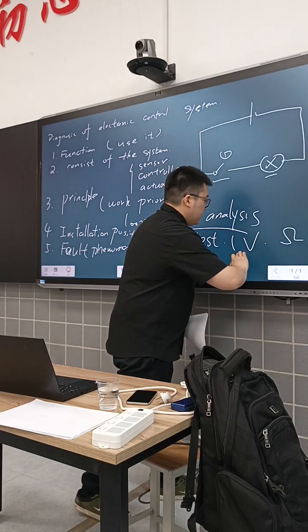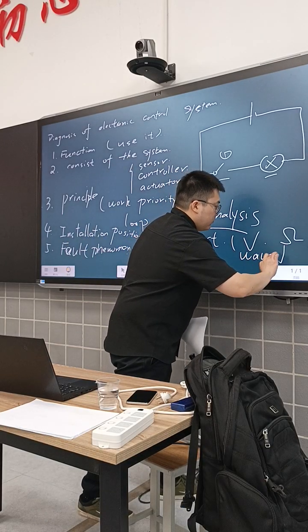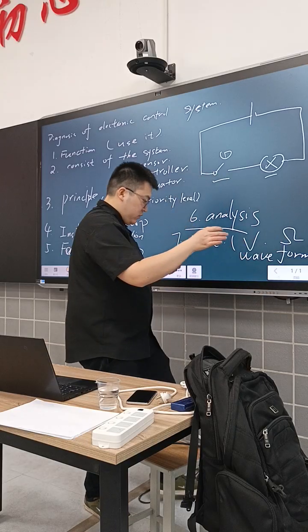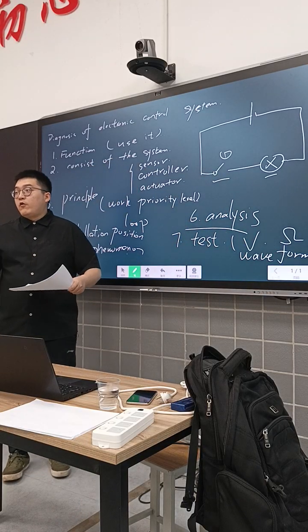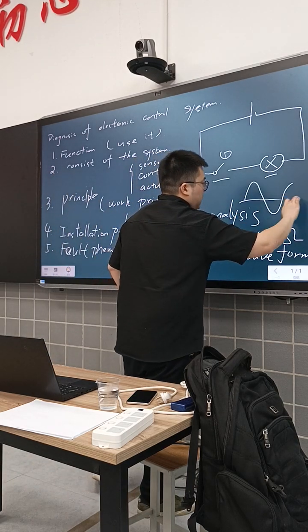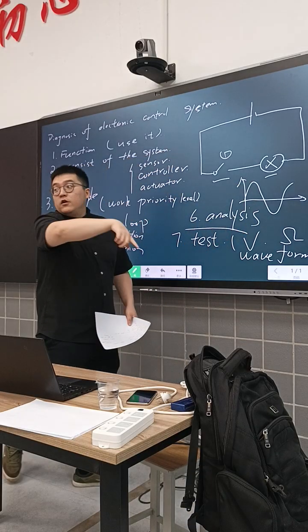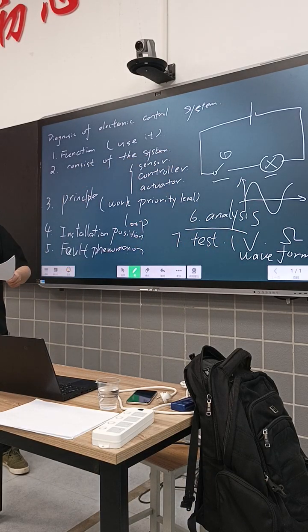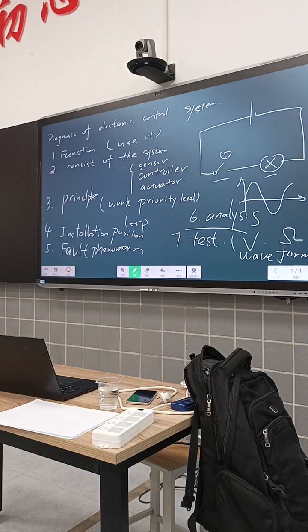And a waveform. For example, this, a waveform. Use the oscilloscope, or he can test the waveform of the vehicle.